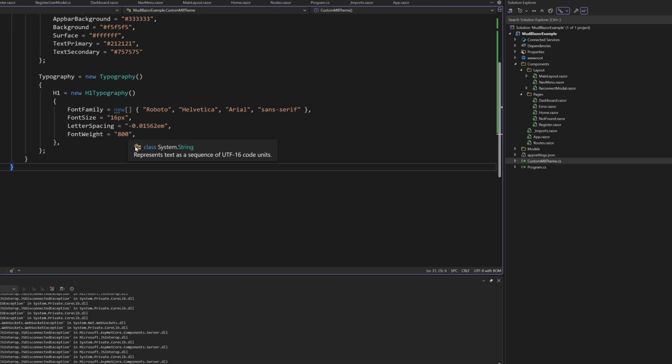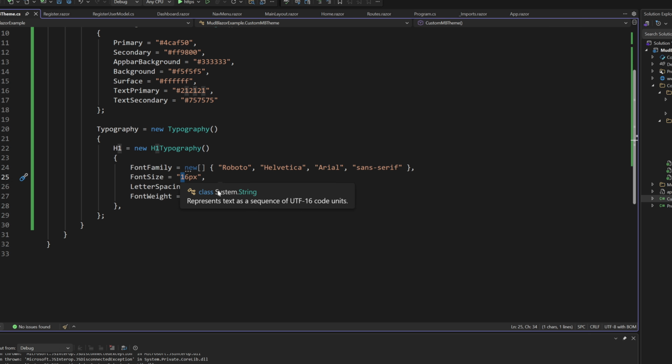Let's get back into the code and let's, just for the sake of it, make it 24 or 26, whatever. Doesn't matter really, but the point is that everything is set in either pixels or REM. You can use whatever measurements, as you can see right here from this example, just like you would use in style. The only problem, of course, is you have to know what you're using because there's no suggestion. So if you fail, it's probably not going to work very well. You will have just a very weird error, depending on what you add wrong.